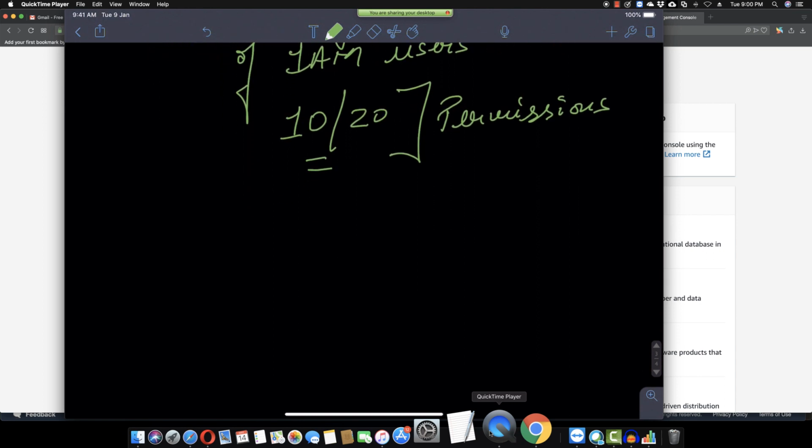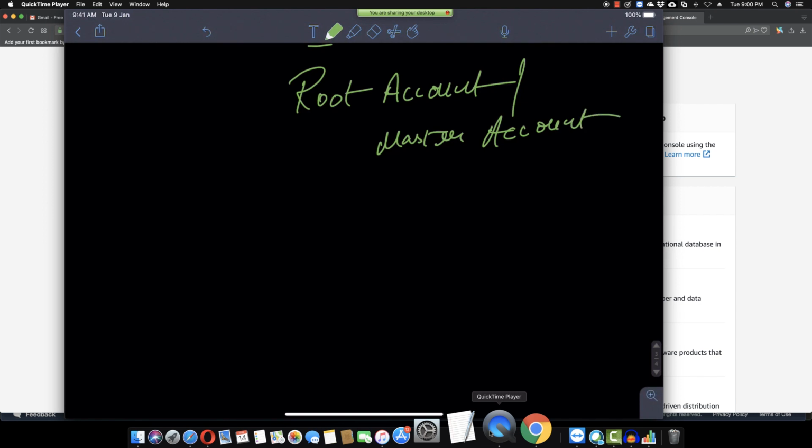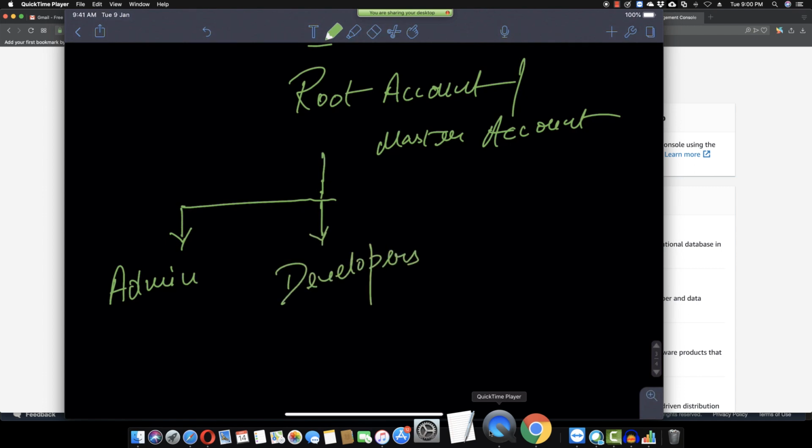So to make things structured, process oriented, neat and clean, what you do is, for example, you have the root account or master account. Now you start creating groups, maybe by teams, business units, or job functions. Let's imagine I have 3 teams in my organization. The first team is the administrators, so let's make it admins in short form. The second team is developers. And the third team is GTEs, which stands for graduate trainees. These are the people that the company has just recruited fresh from the campuses.